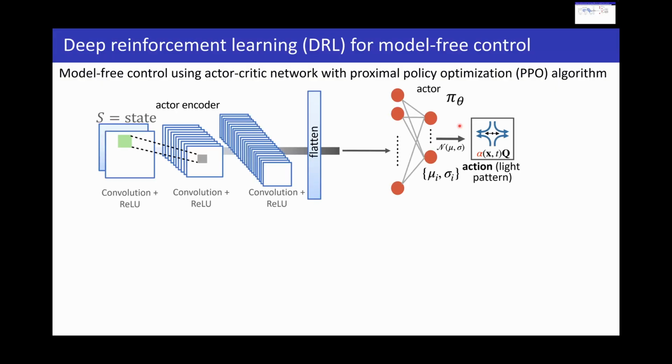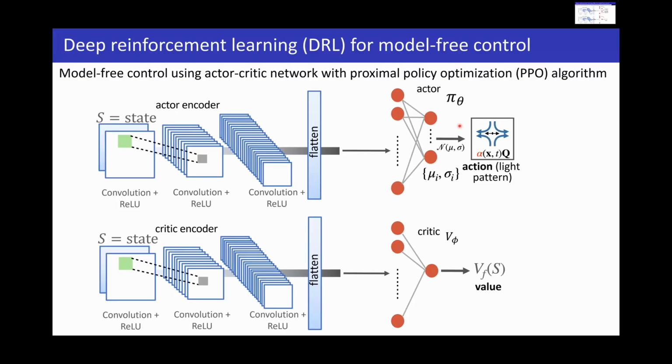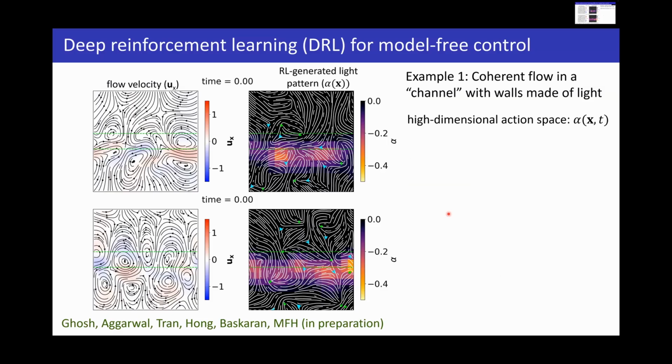I'm not going to go into details on the architecture we used. We used what at the time we started was a cutting edge actor critic with a PPO algorithm. We're now working on, this is a very fast evolving field, and so we're now working on implementing even better ways to do this. What I'm showing here is, I'm going to show two examples of applying this technique to the same two control goals that I showed for the optimal control theory.